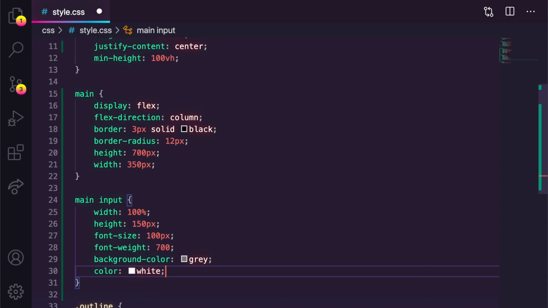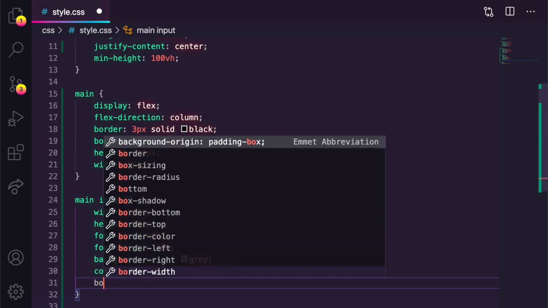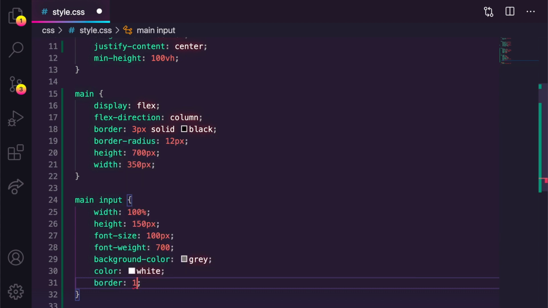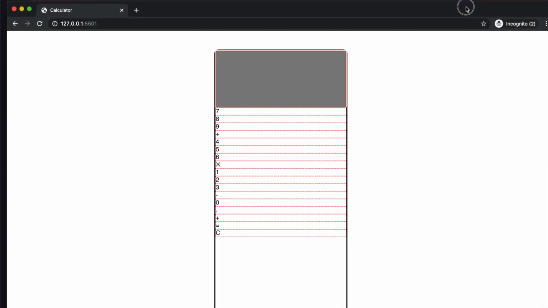And the other thing I also want to do is, we're going to need to set the border as well. So we're going to set the border to something really thick, like 10 pixels solid black. And then let's save that and let's see what that did. Okay, that's not too bad.